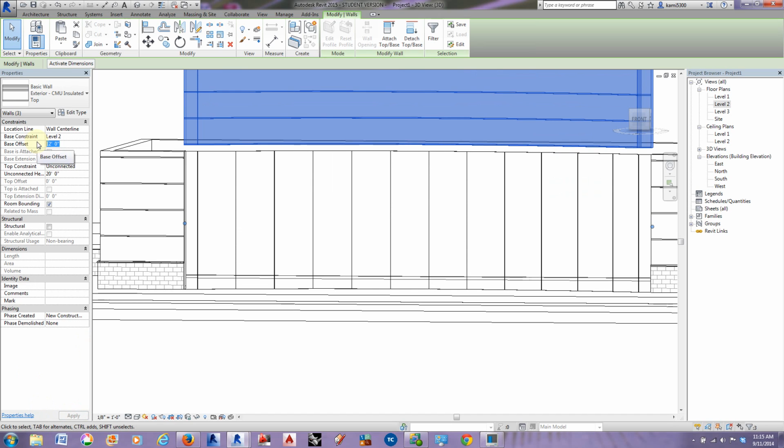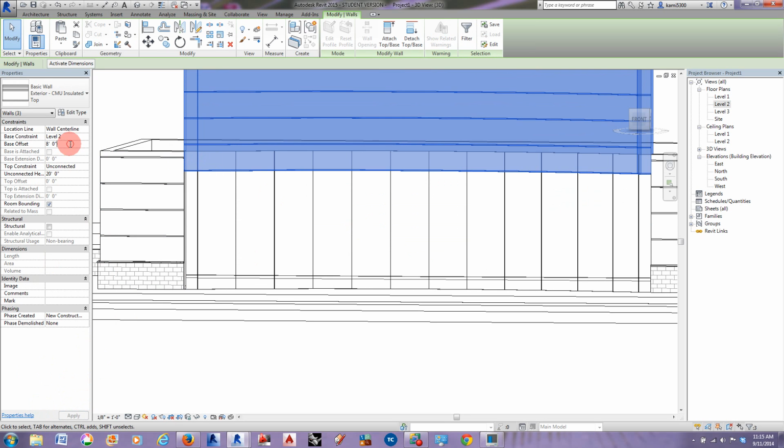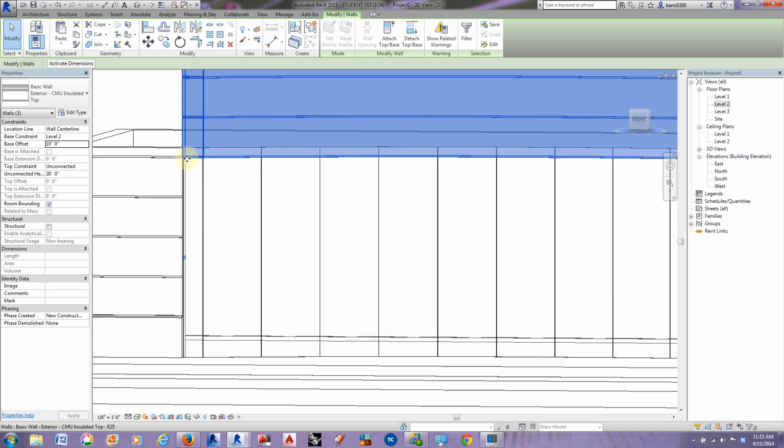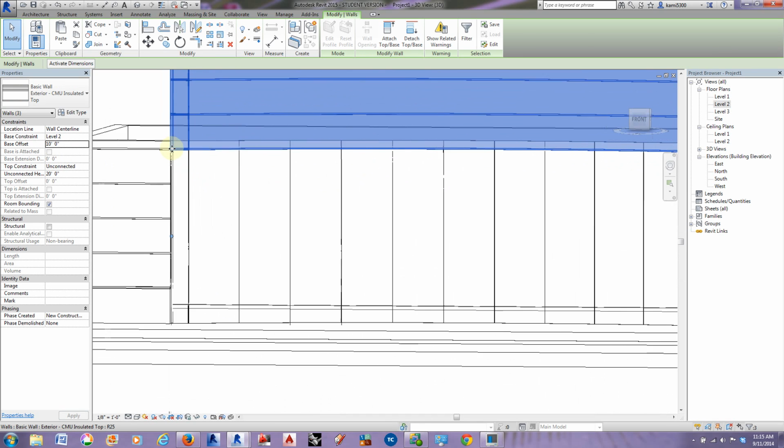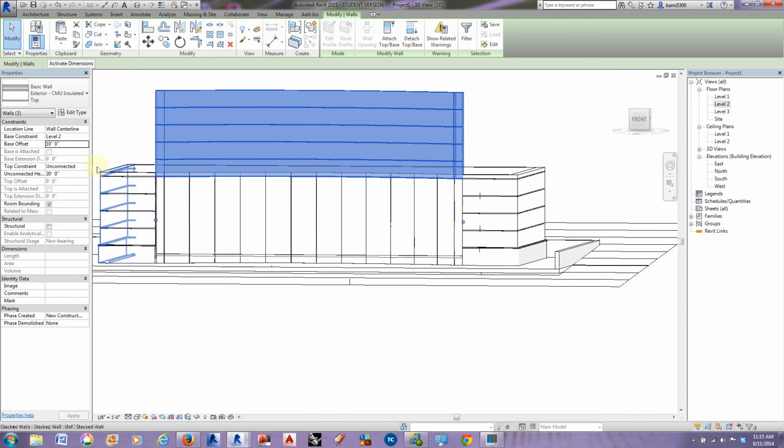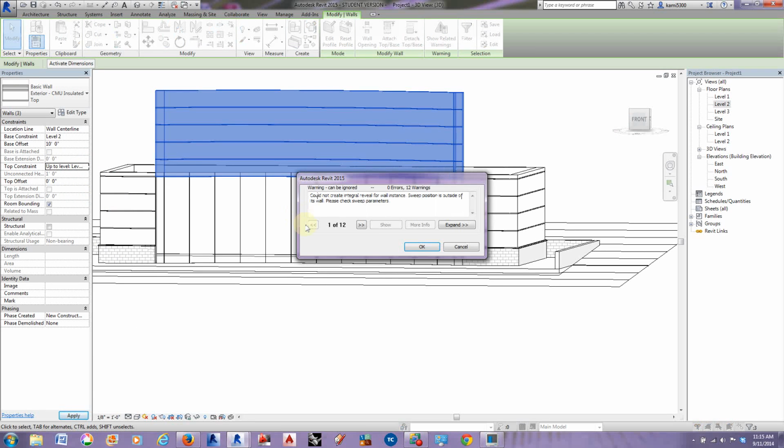And we've got to play around with this a little bit to make sure that we're getting it to where we want. So it looks like 10 feet is about where we want it to be. And we want the top constraint to go to level 3 for now.